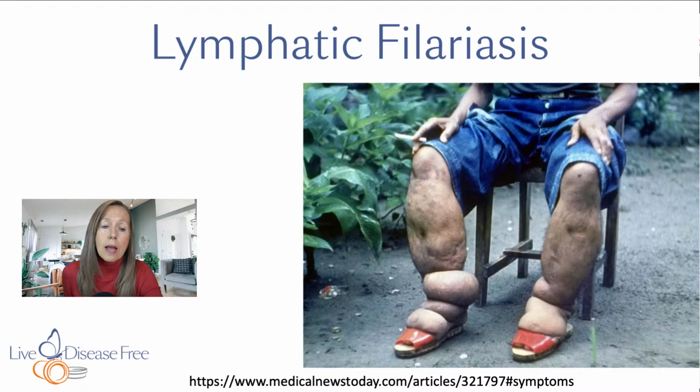Another thing that I learned from these worms is that they're nocturnal. The immature forms are present more in the blood after midnight. That corresponds with the feeding cycle of mosquitoes. Apparently mosquitoes will feed more at night. So these little filarial worms, we'll call them the microfilariae, those are the immature forms, will make their way into the blood to be picked up by the mosquitoes, and they are more present in the blood at night.